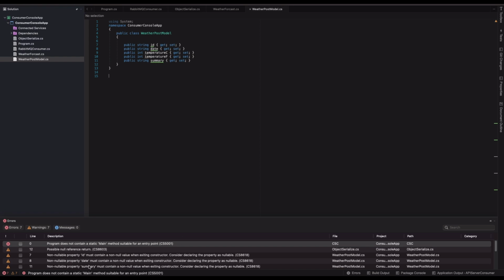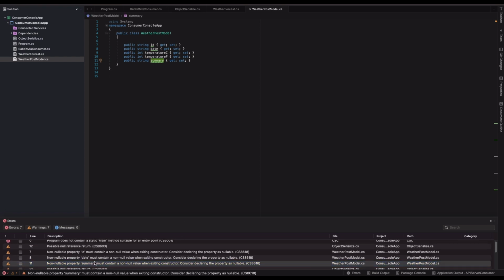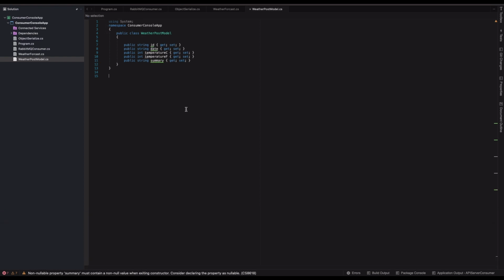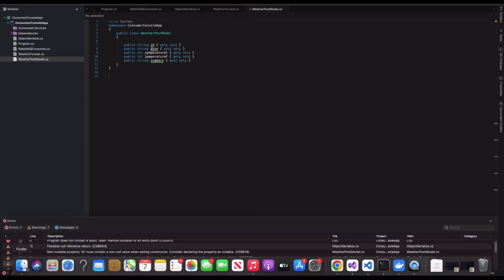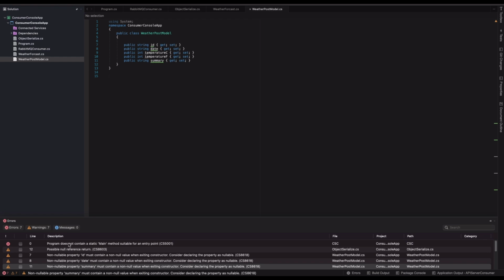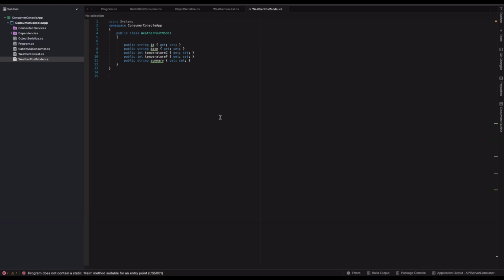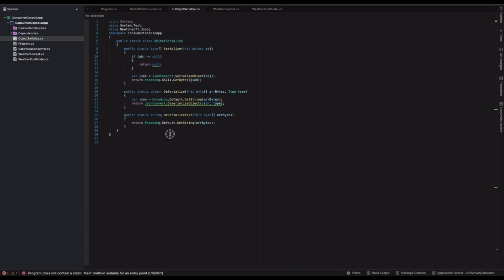Okay, so it's saying that our object deserialize class doesn't have a static void method.